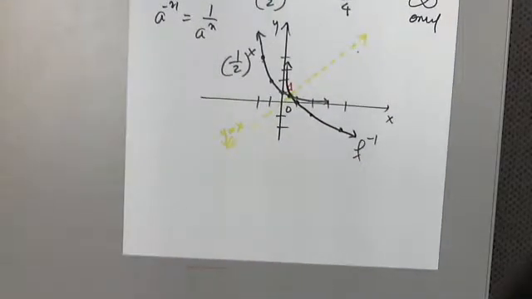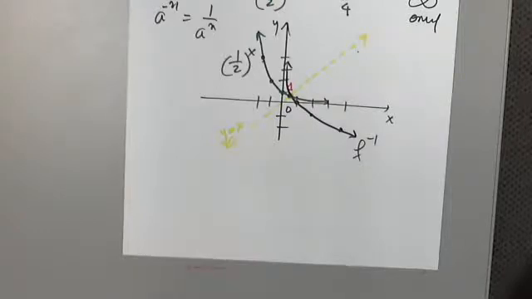Okay, so what we learned so far, let's summarize. We're talking about the exponential function, and we know that it has two different shapes. One which is increasing on all its domain when the base is greater than 1, and the other one that is decreasing on all its domain when the base is less than 1.